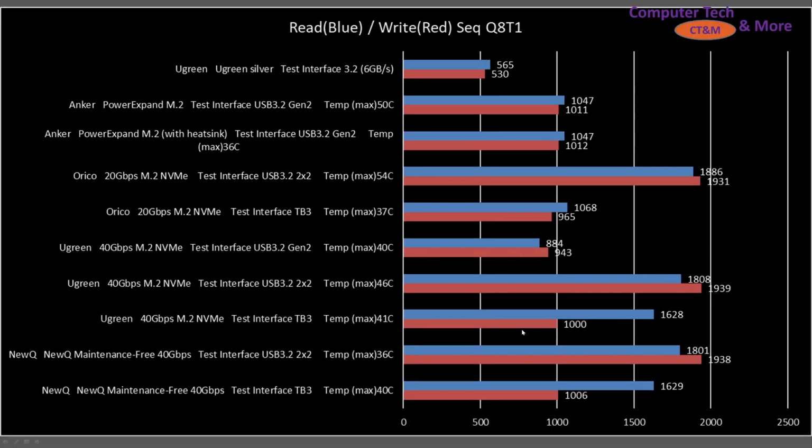So while recording this data, I want to give a general note. So kind of a weird thing that I noticed. My laptop that I use for testing does have a Thunderbolt 3 port. I assumed that it was at 40 gigabit per second. It's a Lenovo C940, but I could not find any spec information out there as to what speed it is. And other than these enclosures, I have no device to test its maximum speed.